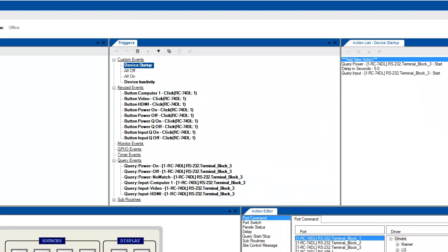Custom events come preloaded in kconfig, but their use is completely optional. The device startup event is triggered by the master controller receiving power. It can define how the controllers will appear when they turn on or after a power cycle. Device inactivity will be triggered after the user interface is not touched for a defined period of time. This time is set by editing the trigger.